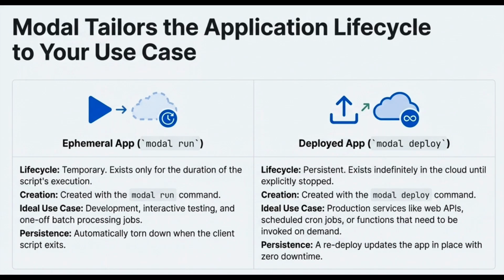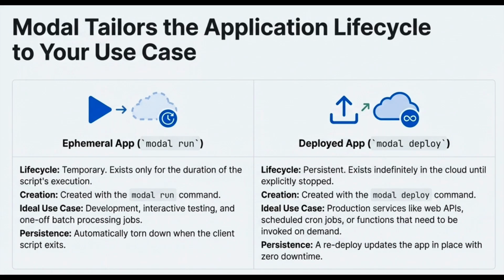Let's talk about the production integration, because a clean HTTP interface is key for this stuff. If I'm running a FastAPI web server, how do I structure my endpoints to use this non-blocking pattern effectively? Good question. In a typical FastAPI setup, your submission endpoint would use the asynchronous version of the API, so await process_job.spawn.aio(data). It submits the job and immediately returns a JSON response that contains the call ID. Then you'd have a second endpoint, maybe result, to handle the retrieval. That endpoint uses await function_call.get.aio(timeout=0). A 0 timeout. Why a 0 timeout?